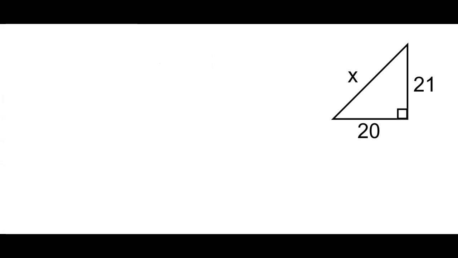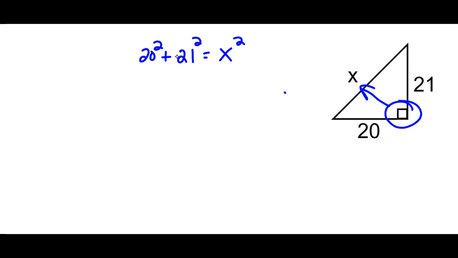The first one is we're trying to find the hypotenuse. And remember, the hypotenuse is always by itself. So I always tell students when I first teach them this to find that right angle and look at the side across from it. That's your hypotenuse every time. If you know it, you're going to write that number down squared. If you don't know it, like in this case, you write down the variable squared. And then the other two, it doesn't matter the order you put them in, just so long as they're being squared. And then from there, we're going to solve for x.